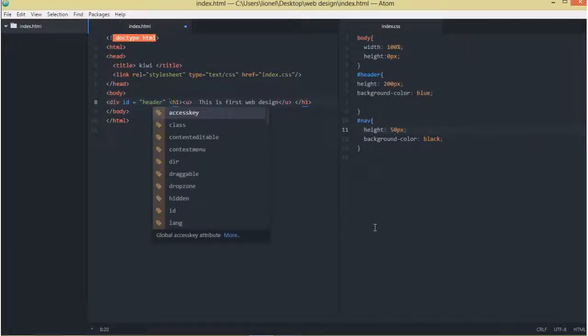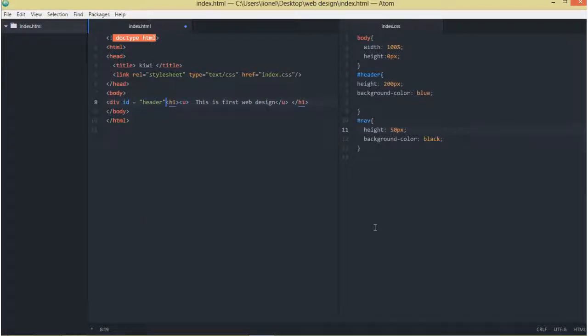Space again. No, sorry. We will now use the angular bracket. Close it here. Then come here, we can now close our div. Then press enter. We now go for this one, div.